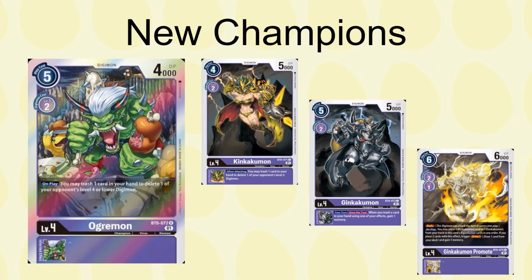You also have this Kinkuamon, Ginkuamon, and Ginkuamon promote line, which I didn't think was good at all. I thought this was kind of gimmicky, but seeing it in play and trying it myself, I was wrong about this for sure. So they are all champions. Kinkuamon is when attacking, you may trash 1 card in your hand to delete one of your opponent's level 3 or lower Digimon, which is great. Ginkuamon is once per turn, when you trash a card in your hand using one of your effects, you gain 1 memory. And then Ginkuamon Promote says it has Rush.